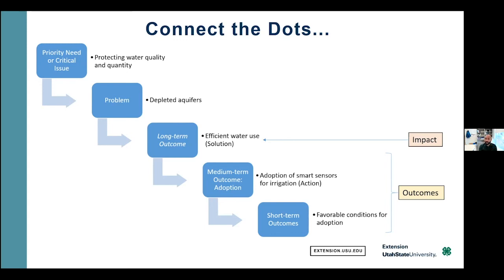Then you can work your way down to adoption. What do we need to do to ensure the solution? What do we need to do to make that change? And then you can work your way down to outcomes, to short-term outcomes. So what the participants need to change in order to guarantee adoption, what needs to happen before adoption occurs. So it's always that need, problem, long-term outcome, medium term, and then short term. And as I said, the combination of short-term outcomes and medium-term outcomes only relate to program outcomes, not impact. Impact occurs at the long term. So if we collect that data at short and medium term, then we can make that assumption about impact.